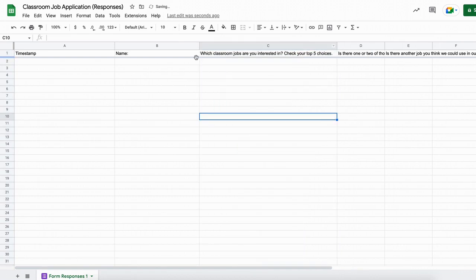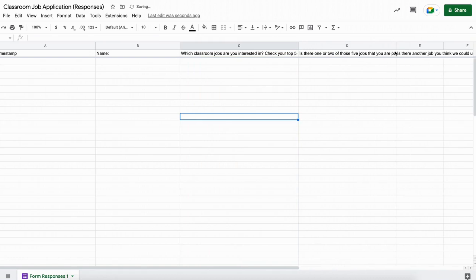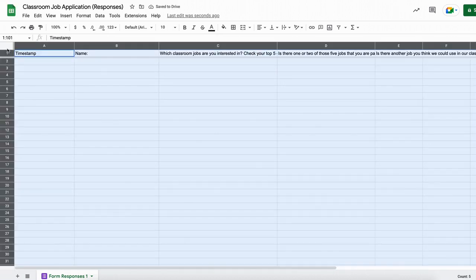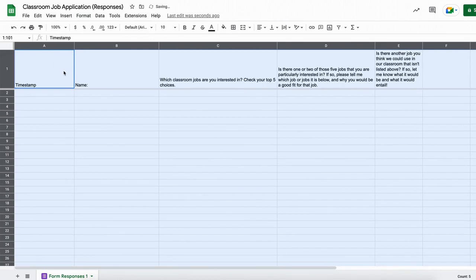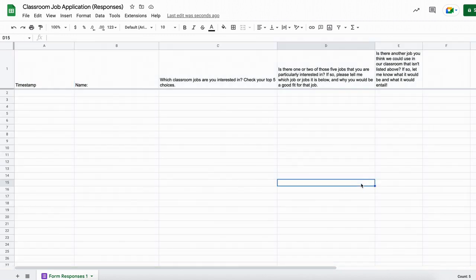I should say these last two, see how the text is super long like that. So you're going to click on this corner button over here, go to format, then wrapping, and then wrap text. That way all their responses will be nice and all in these boxes that you select.